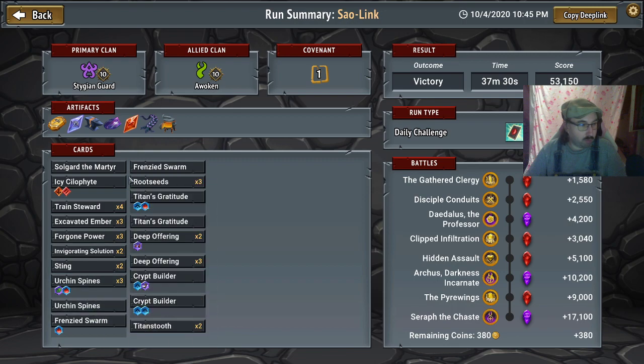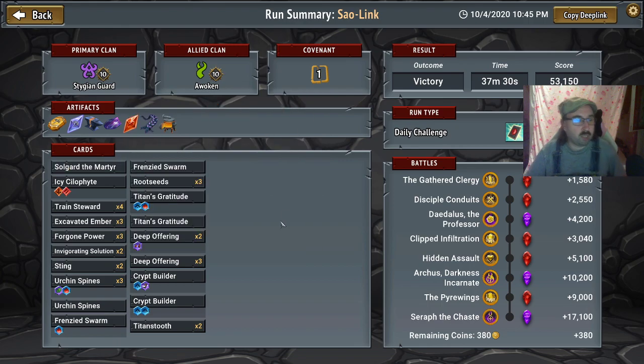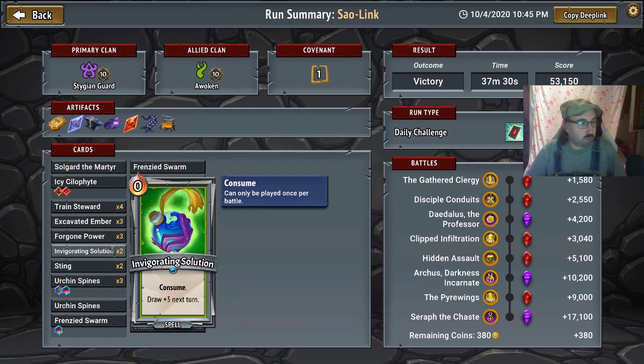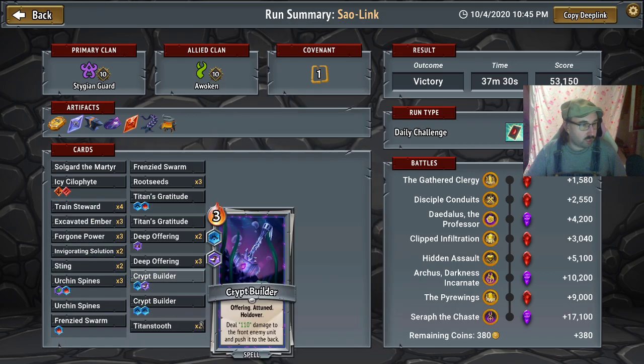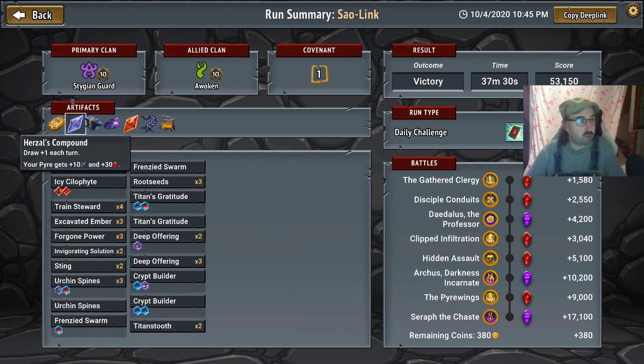The Deep Offering spell weakness deck, which beats non-flying bosses by quickly getting out Soul Guard by chaining Deep Offerings and the Excavated Emboss things together. Very, very cool deck.